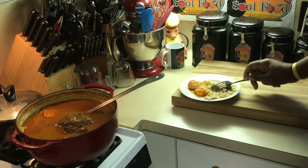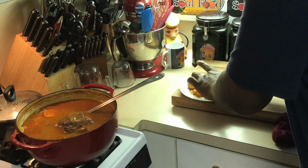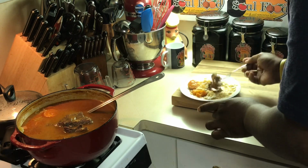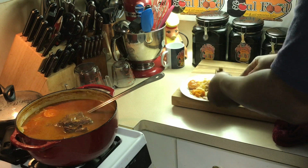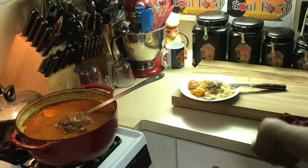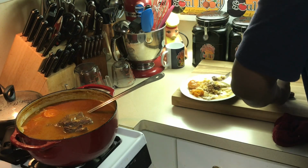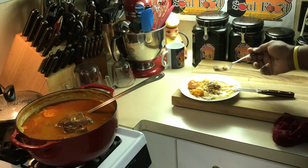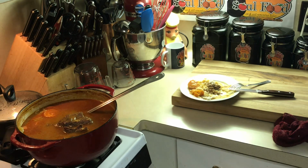What's a little fat there? You can shred this if you want to. Get a knife or just do it like this, y'all. Hold on, a knife here. Get up off of there, all right? The gravy is so good. And everything is flavorful. You don't need no salt or pepper. Let me stop, y'all. Anyway, that stuff's so good I can't stop eating it.